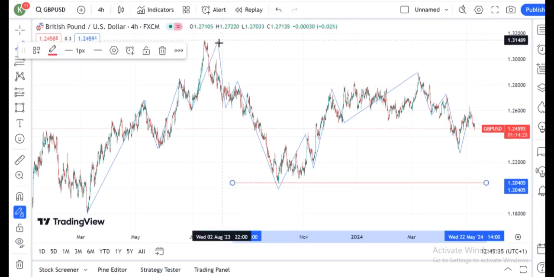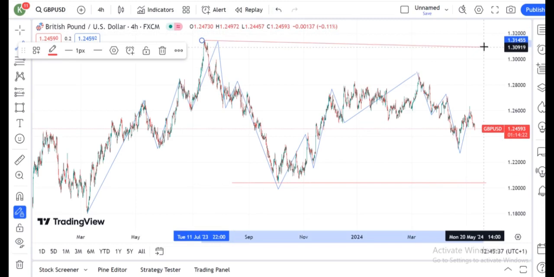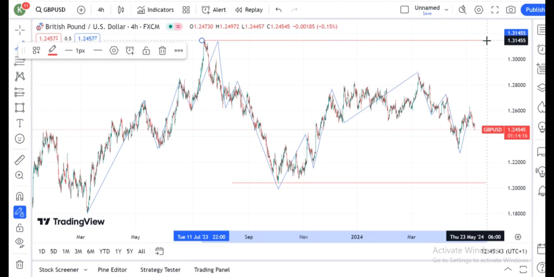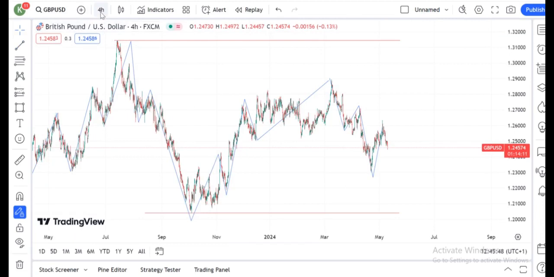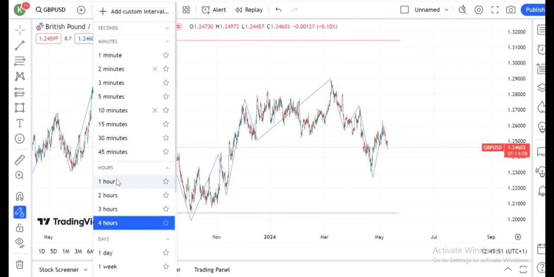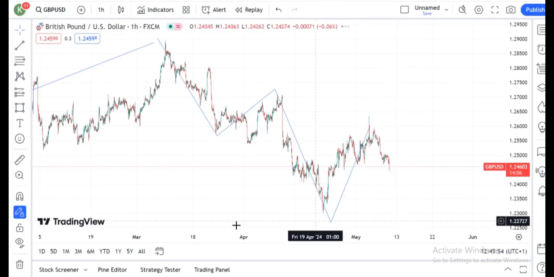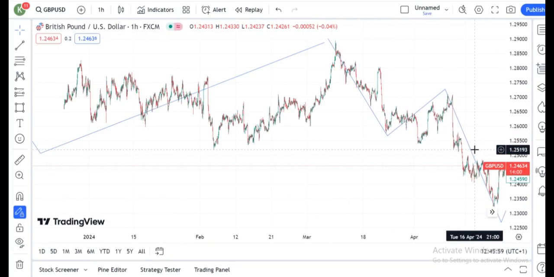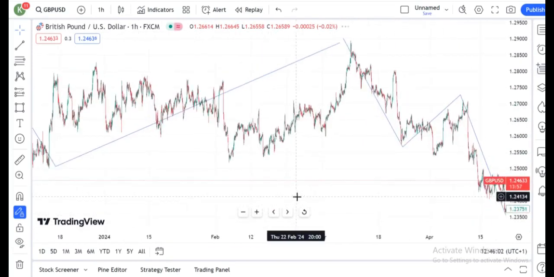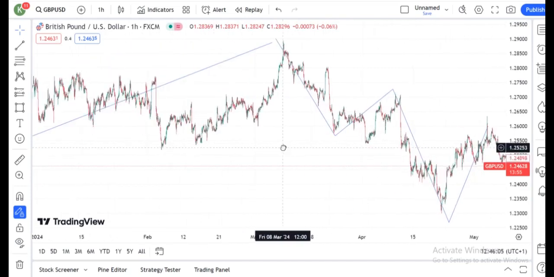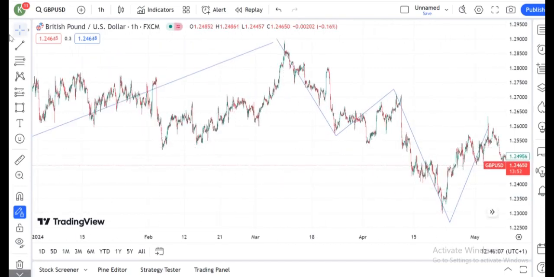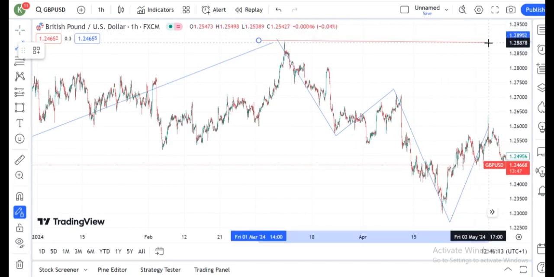This is one, and then this is another one. So basically, the spiral move, or the spiral understanding of movement, helps you to be able to spot out your entry. If you go down to the 1 hour time frame, you begin to see that we're getting a bit closer. So what you do now in the 1 hour time frame, being that that is still a little bit far, is you go to mark this, okay.